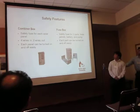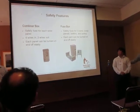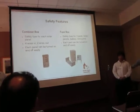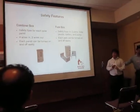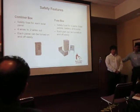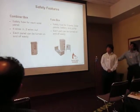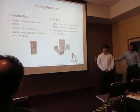The second box is the fuse box, which does the same thing as the combiner box. It's pretty much a safety switch for our solar panels, our batteries, and our pumps. So say if our battery is going to be dangerous to the kids or a shed, it'll just shut it off and no damage will be done.